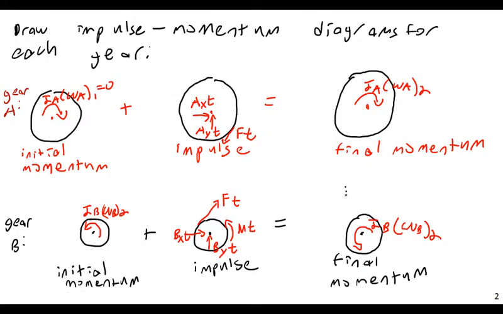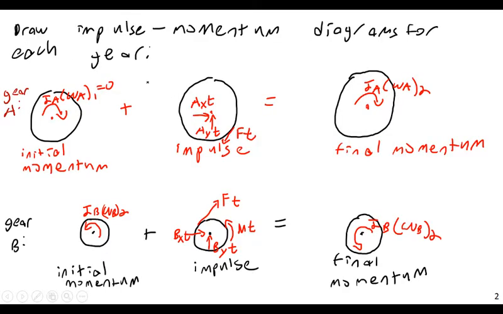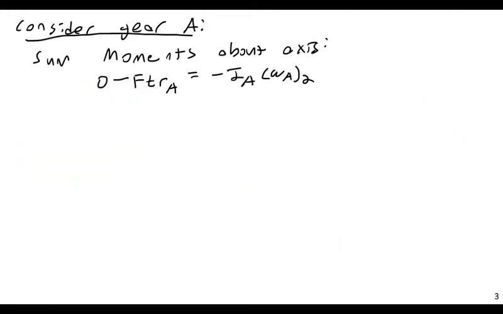And notice I assumed basically that because this moment here is counterclockwise, gear B will be moving counterclockwise, which it has to. And if gear B is moving counterclockwise, then gear A has to move counterclockwise. And that is why I gave it a negative sign. And for the moment of the force here, I needed to translate that force into an angular rotation. If I want to translate that force into a moment, I multiply F times its radius, the moment arm there, and then it's just the same times T.